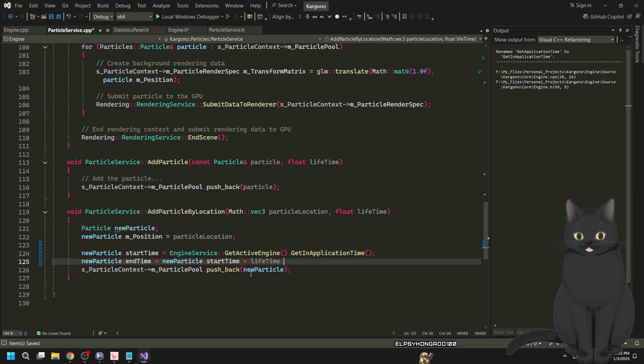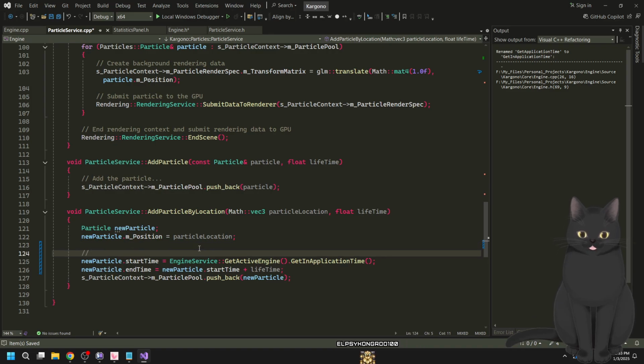Let's get rid of these. There we go. Maybe I'll put a comment here: application time, and set start and end times of the particle's lifetime or life cycle.